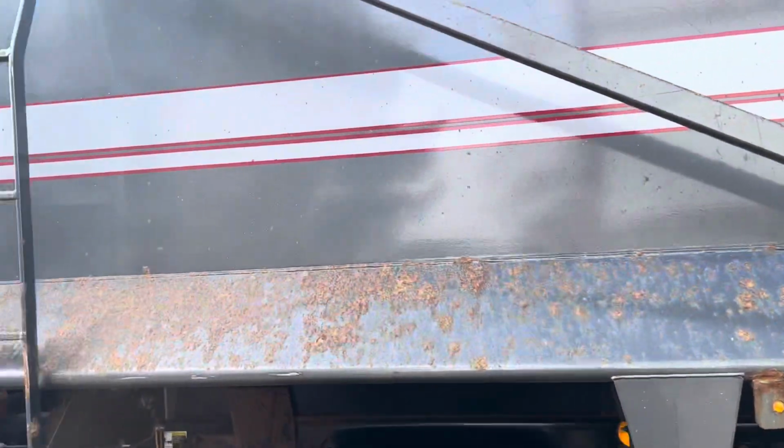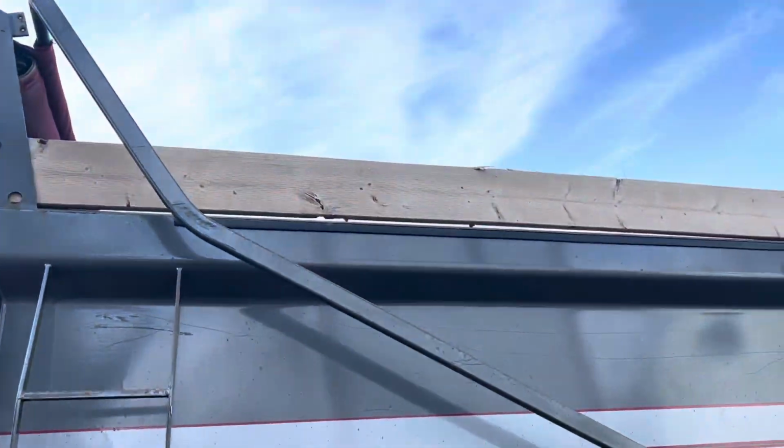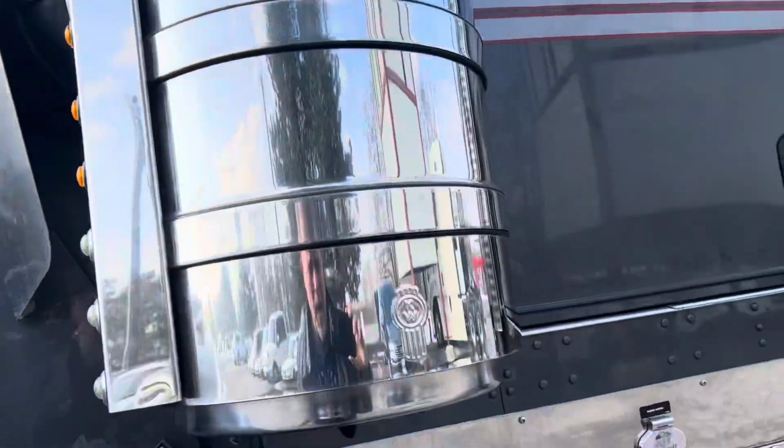Okay, we've got a tarp. I'm going to get that up in the air. It'll be easier to get a video of it, and then you've obviously got the board on the top. So let me pop up this hood. I'm going to put the phone down for, this is a tricky hood. I'm going to put the phone down for 1 second while I pull the hood up. Filling myself with snow.